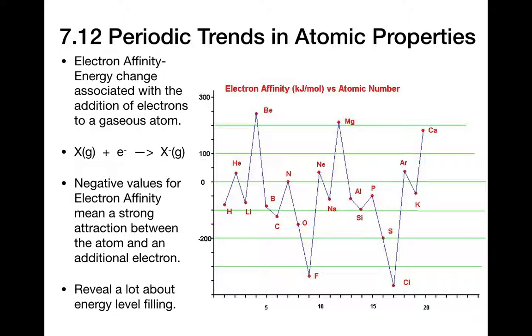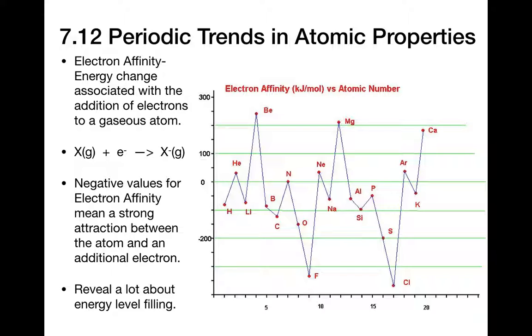Boron and carbon, you already have the 2p electron started, and so you're adding to a sublevel you've already begun. Nitrogen is right up there around 0, and it's higher on the graph because it doesn't want an electron, because an extra electron double fills.